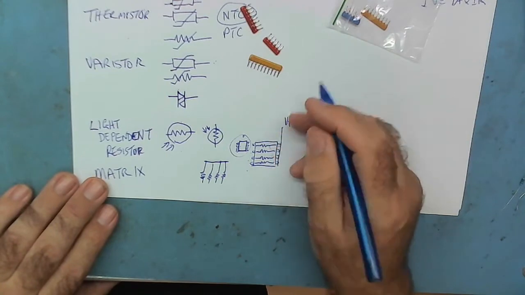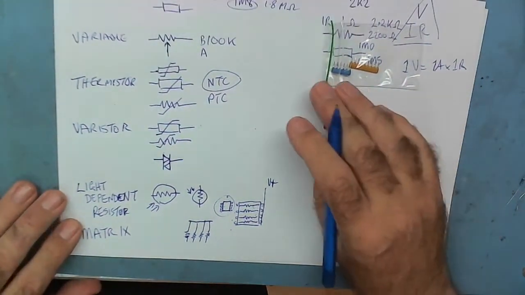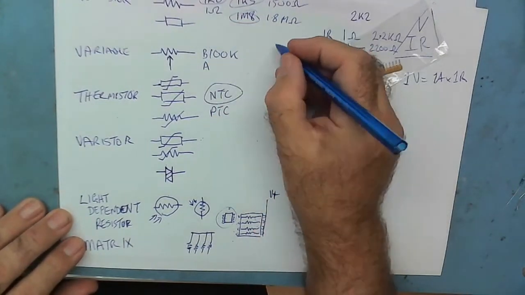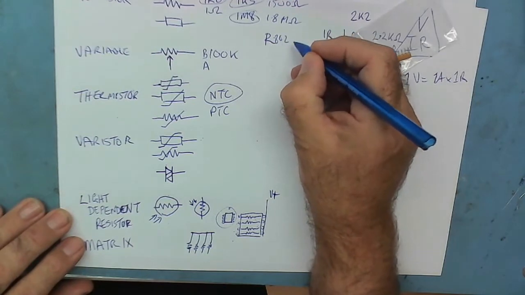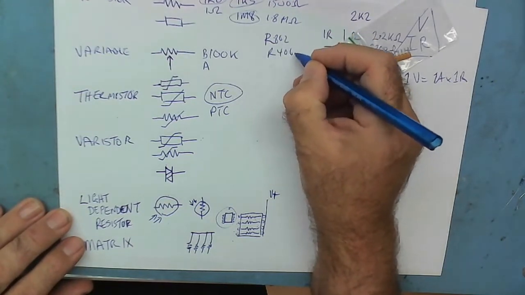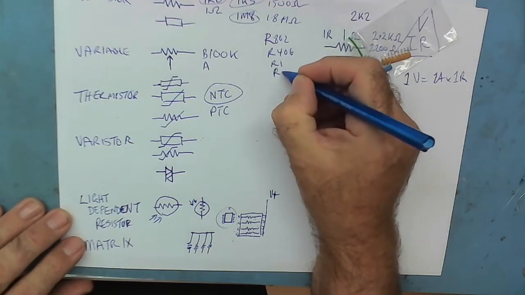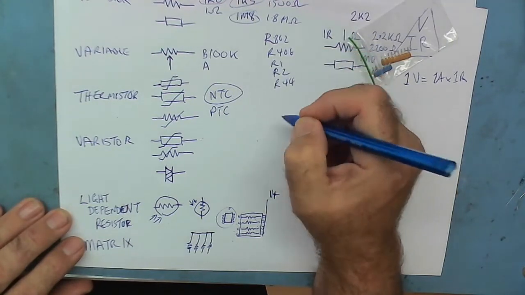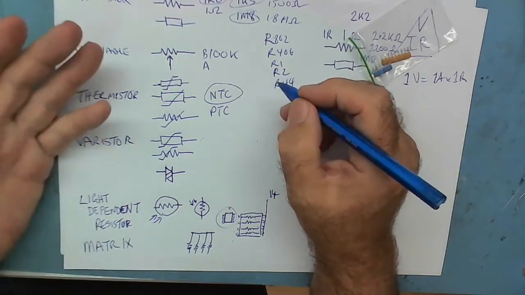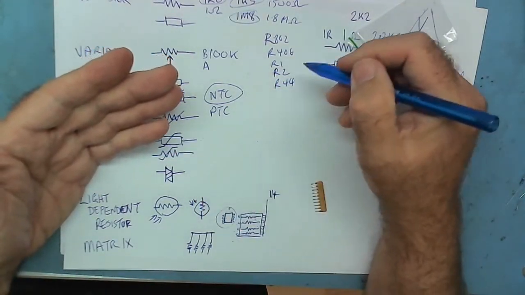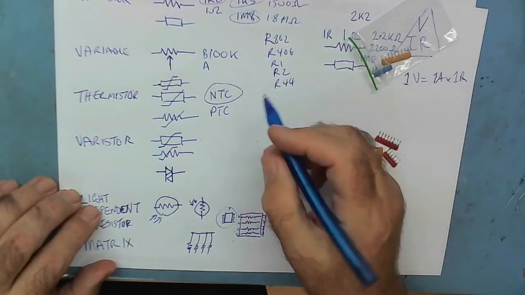And it might on the schematic, because just a little bit more about schematics, a resistor on the schematic will probably say R, so you might find R802, R406. These are not values, it's just resistor number 406, R1, R2, R44. So that'll be printed on the circuit board. If you have the circuit diagram, you can look up on the circuit board and see where the resistor is that you're interested in.